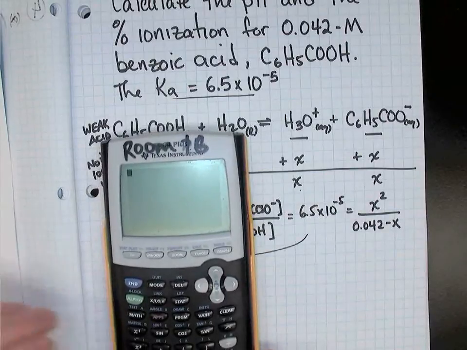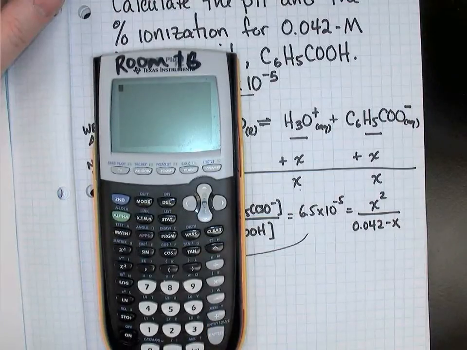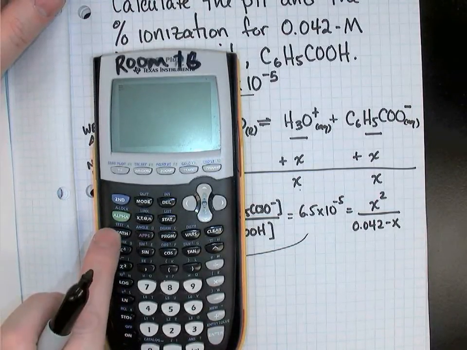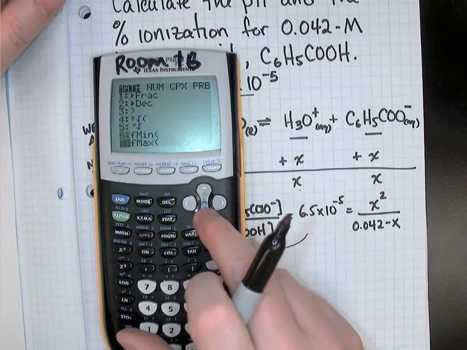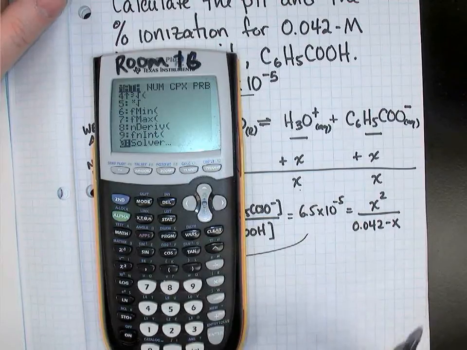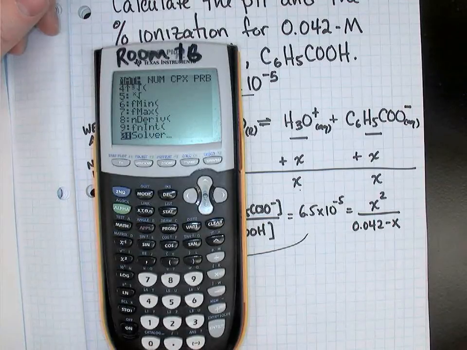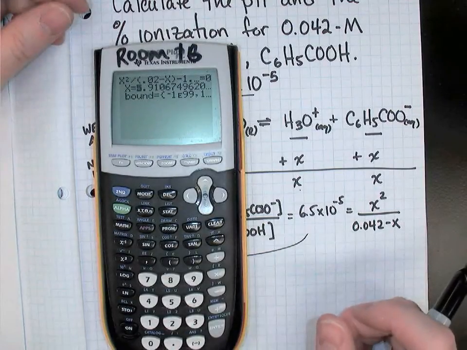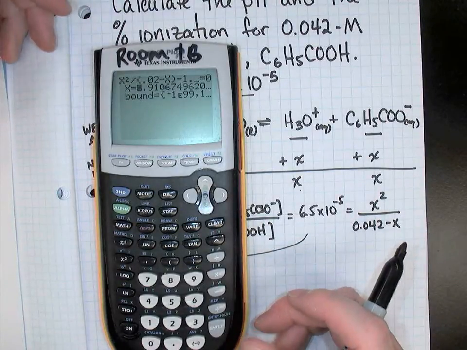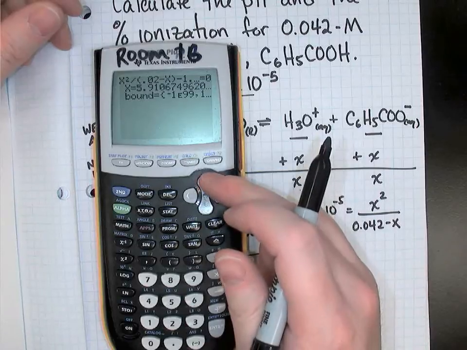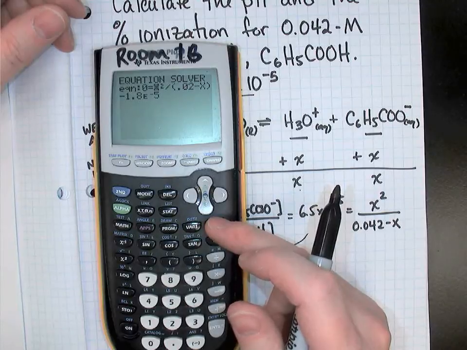So I've got my calculator here, and I'm going to go to the math button on the calculator. So the math button right here underneath the alpha, math, press that. And then if you scroll down, you'll see that there's an option that says solver. For my calculator, it's beside the number 0, so I just have to press a 0 on the keypad down below, and that selects the solver. Now I've used the solver before, so there's already an equation that's been entered and solved. If I press the up arrow on the keypad and then clear, I can delete the equation that was there.